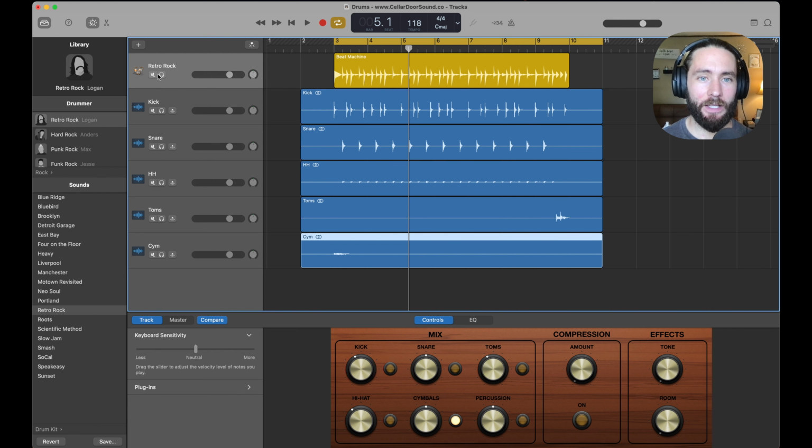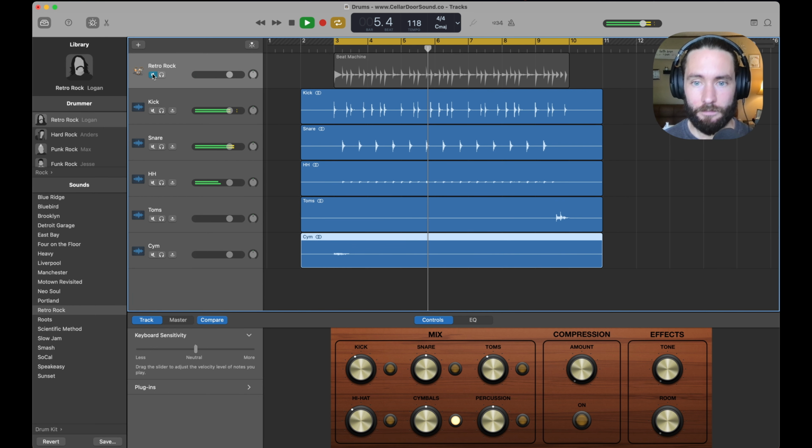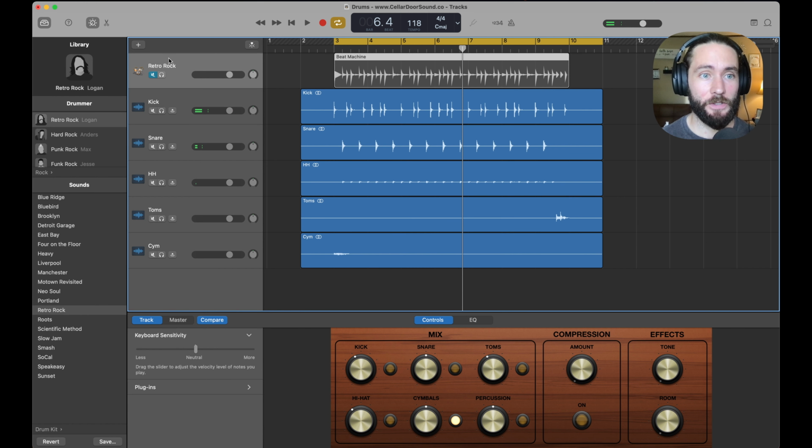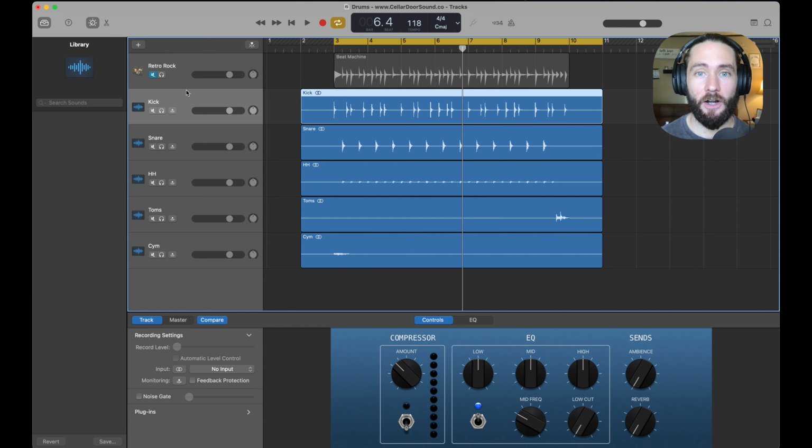So how we can do this is basically push play and I'll mute and unmute, and all you should hear is the sound getting louder versus any like phasey kind of out of time sound. Right, so now we have the kit. The kit's good to go. So we can keep this muted or you can delete it. We're not using that anymore. Perfect. So now that we have our kit, we can start mixing this.